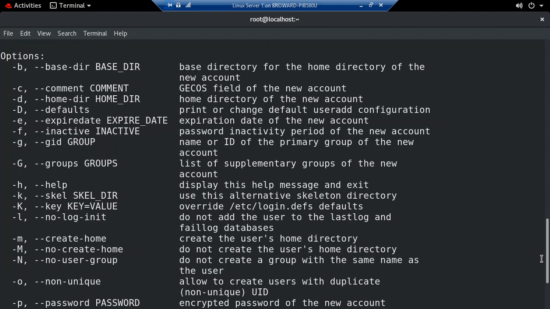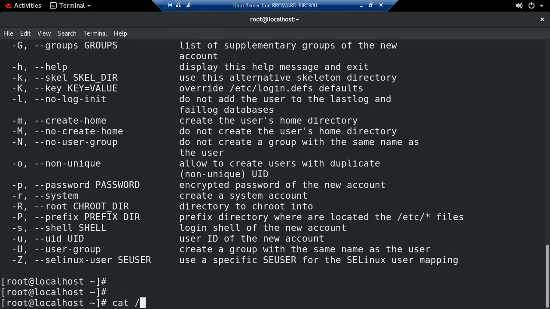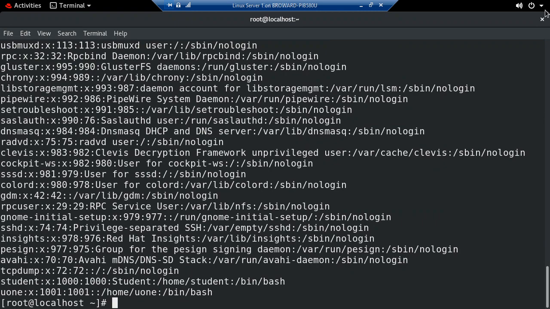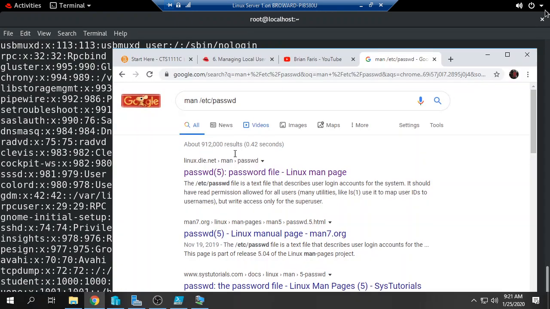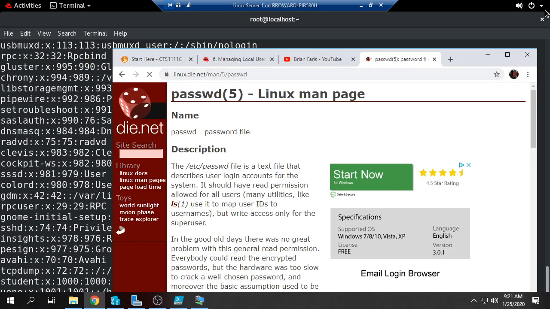I'm going to cat /etc/passwd again. I'm going to come over here and show you the man pages.